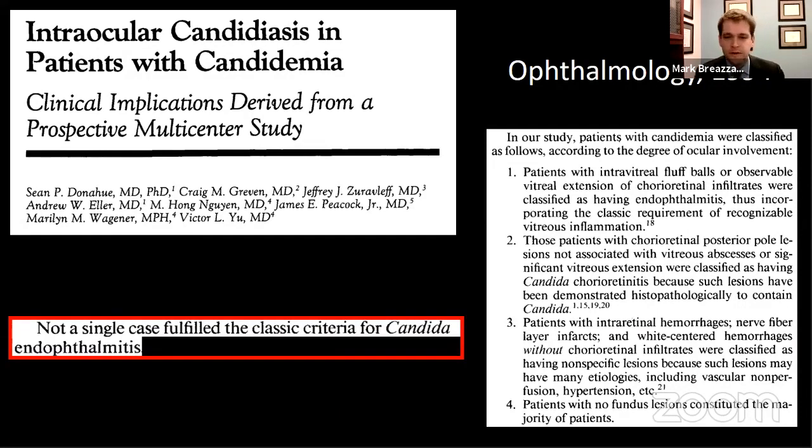However, we move forward about 12 years later, to a prospective multi-center study at three different centers, including Duke and University of Pittsburgh. Using strict NIH Nusselblad criteria, such that vitreous cell had to be involved for an endophthalmitis diagnosis, they found no cases of endophthalmitis at three different centers over 2.5 years. Keep in mind, this classification also calls for looking specifically at retinal and choroidal lesions, noting that many of these are nonspecific, including different hemorrhages and cotton wool spots that can be hard to distinguish from chorioretinitis. Many of these findings, as we know, can be explained by other underlying comorbidities present in addition to candidemia, rather than by the candidemia.